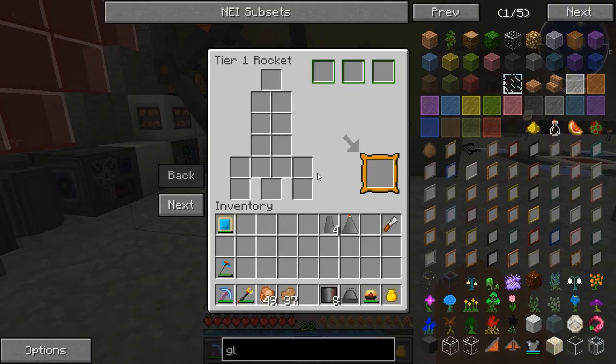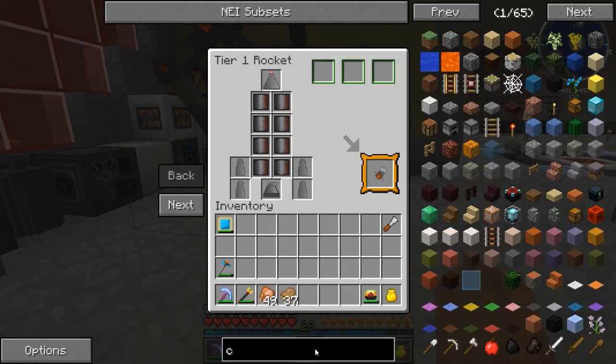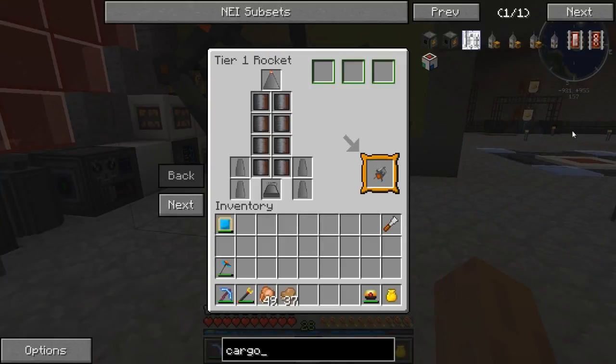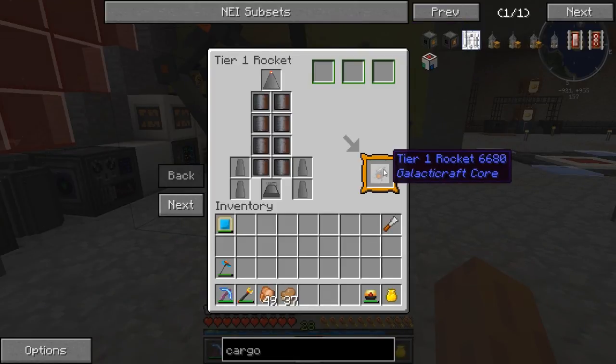So if we come on over here, we're just going to go ahead and put the nose cone up top. The entire center here is all plates, fins down the side, and a tier 1 rocket engine. There's no point adding any chests or anything like that. By the time you have a cargo rocket, you need to have a launch controller, and you can't get a launch controller until you get to Mars. So we're just going to go ahead and make the tier 1 rocket.